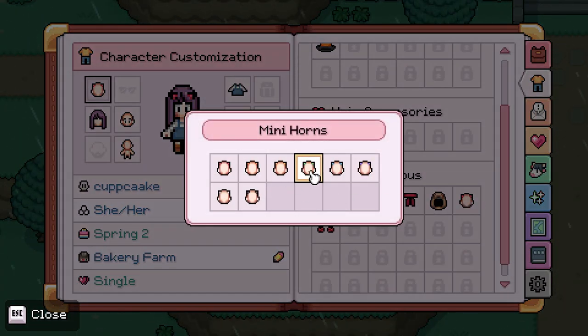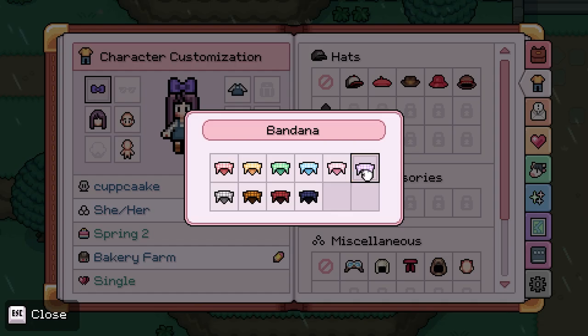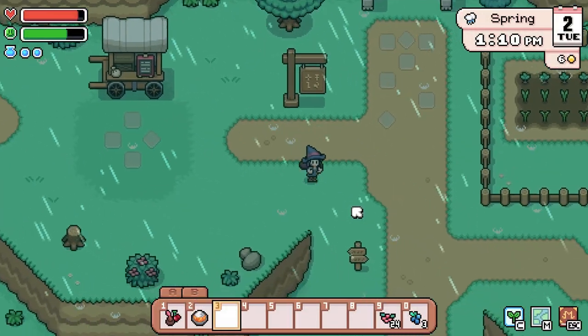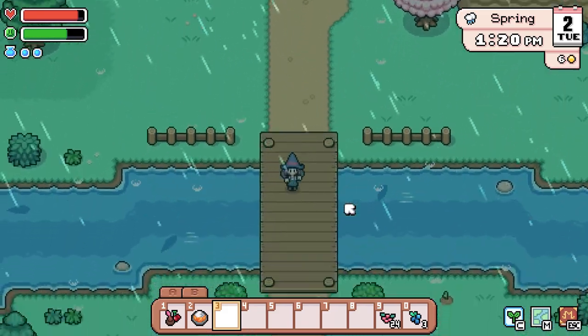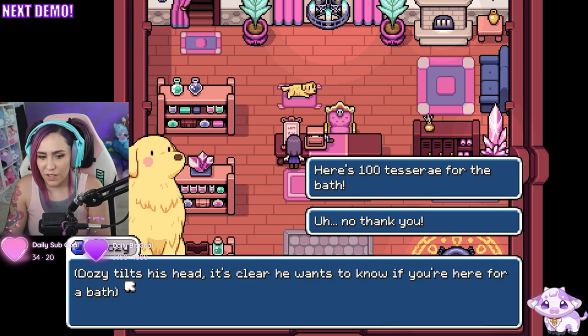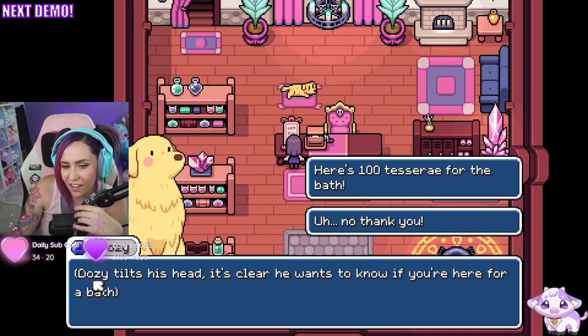The cosmetics are also incredible, from witches' hats to giant bows, and you can customize to whatever color. And this just adds to your custom magical experience. My only advice is if you decide to play the demo, do not pet Dozy. Oh, look at the dog!